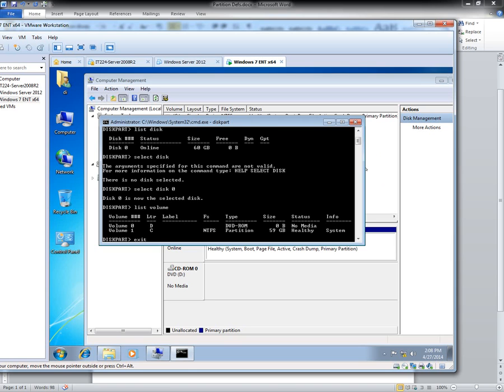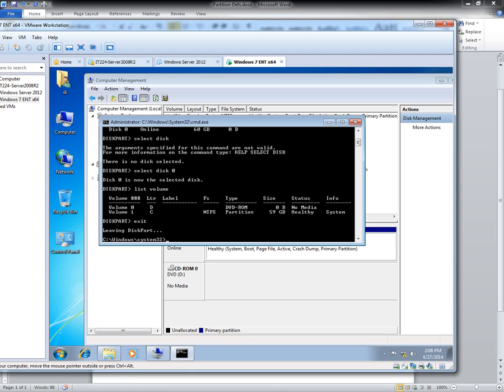Alright, so I'm going to say exit because I would like to leave that. Now I'm back at the command prompt and I can carry on with whatever command line business I have. And then our last utility is gparted, and this is the one we're going to use in class. This is just a Linux utility for partitioning drives. And it's kind of fun because it'll let you create all sorts of partition types.